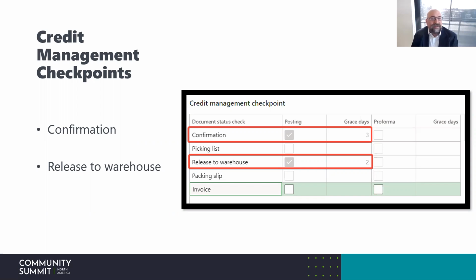If we run into an issue, let's say that they were creditworthy when we confirmed the order, but something changed before we released the warehouse and start to ship the order out, we might make a decision at that point. Perhaps we're going to ask for a prepayment before we ship, or perhaps we're going to ask for 50% down. It gives us a chance before the goods have left our facility to do a check before we just sort of blindly extend that credit again. It's not really worthwhile for us in our businesses to worry about it in between. In general, we don't have a ton of credit issues, but those are the two areas where we've seen times when we would have wanted to stop orders from either going forward or shipping out to our customers.